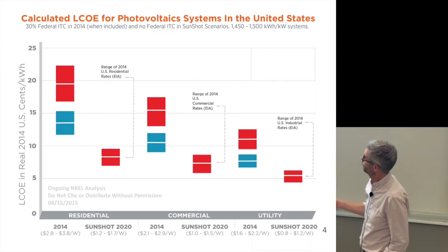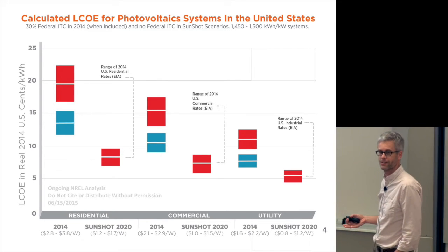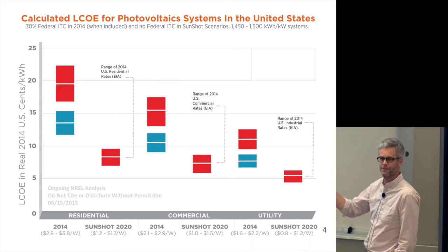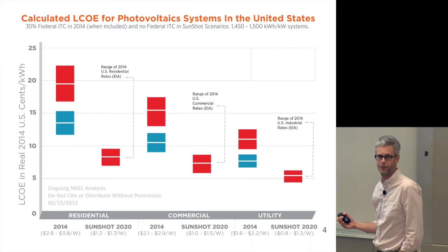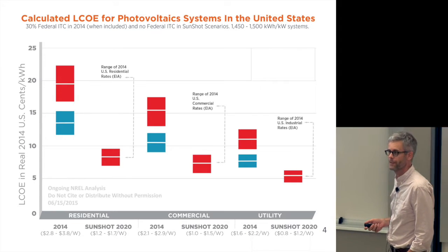But here in California, most people pay more than that. And as a homeowner, I get an electricity bill. And around here, we have tiers. And up to a certain amount of electricity, you're in tier one. And then you go to tier two. Tier four around here is 40 cents per kilowatt hour. And if you ever use your air conditioner, you get into that. And so solar is very popular around here.